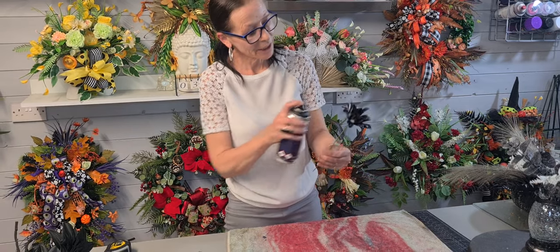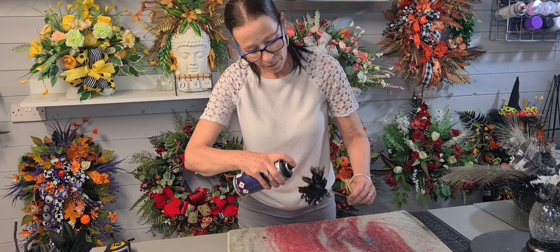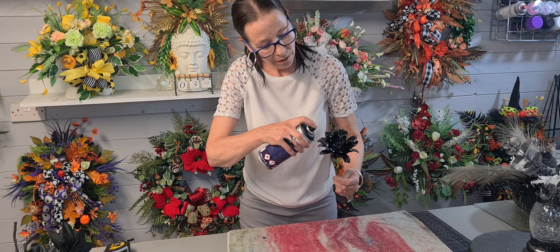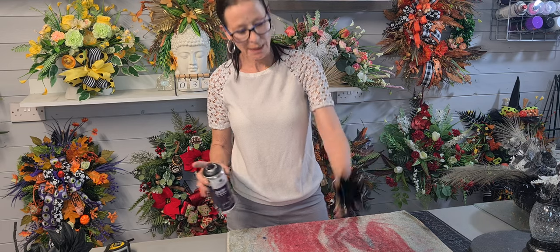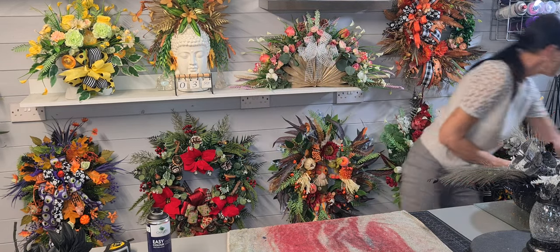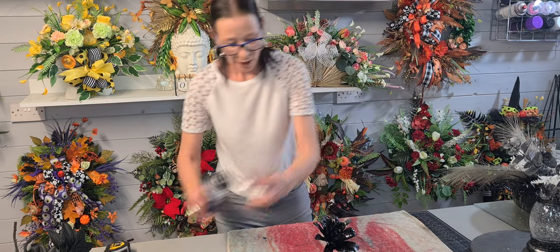So there you go. Now you can see where there's bits of white. So what I do is spray down at an angle behind the bottom leaf so it catches all of the leaves. I do sometimes wear a mask, but with it being one flower, hey, sorry, that's just me. Right, what I will do, to let it dry, is stand it up. And that's all you do, guys.